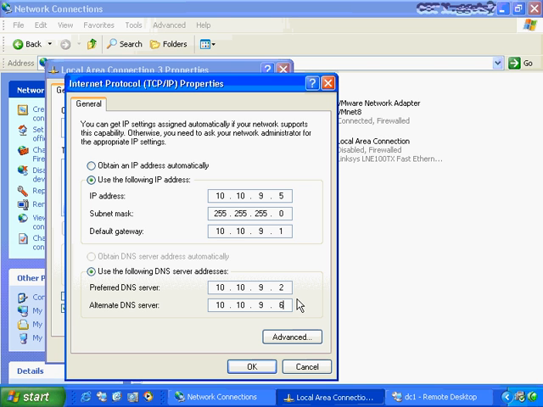Or in some cases, you might enter the alternate DNS server of an ISP, so that if you only have one local DNS server to give you local access to resources, but you still want to access the internet if it's down, you could enter the ISP's address instead, and you'll just have to check with them to see what that address would be.